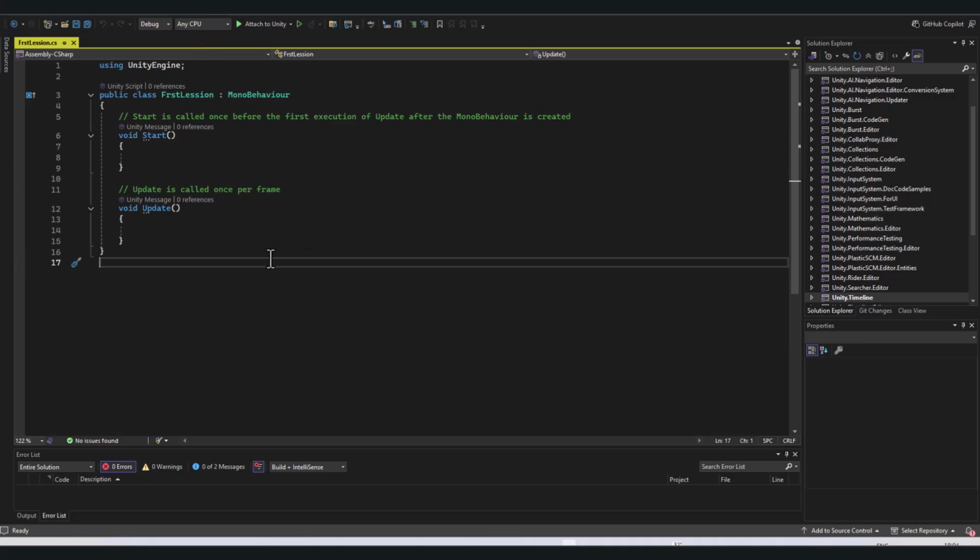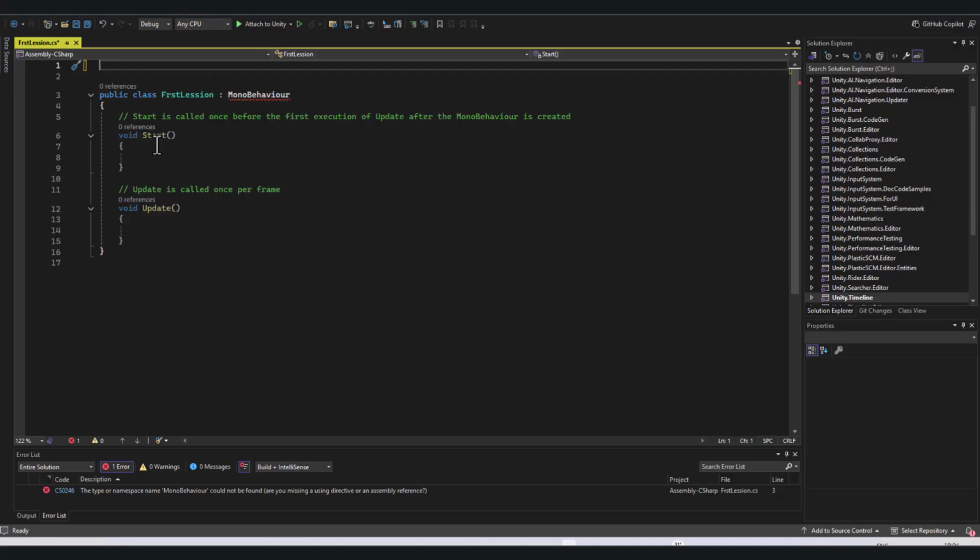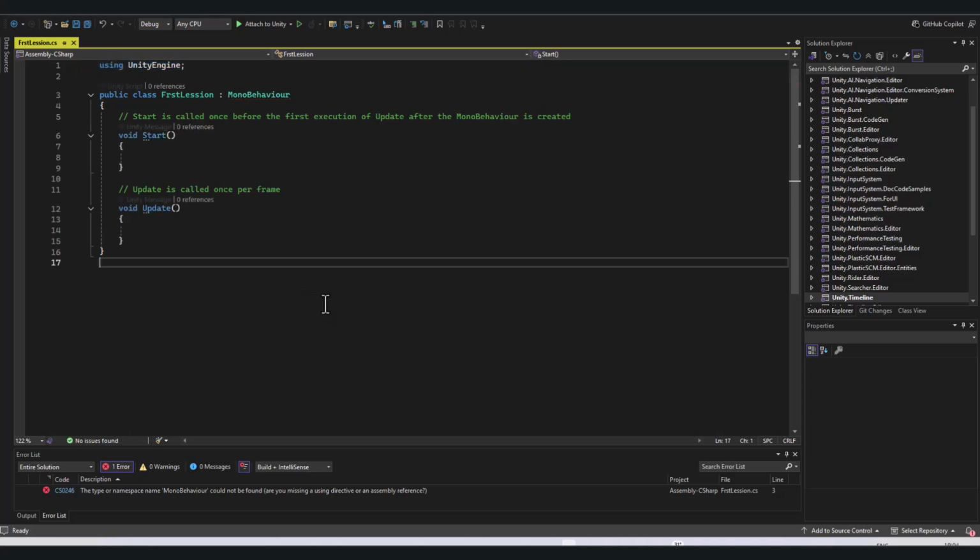What I am using here is the UnityEngine namespace. A namespace includes lots of APIs. If I remove this using UnityEngine, you will see that MonoBehaviour shows an error, because lots of things from this namespace are included in MonoBehaviour.